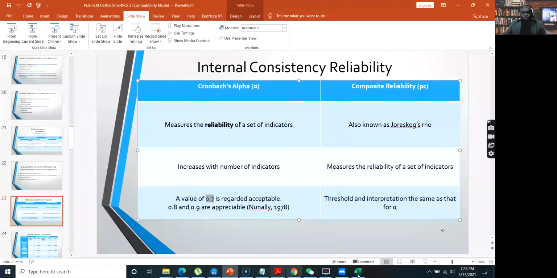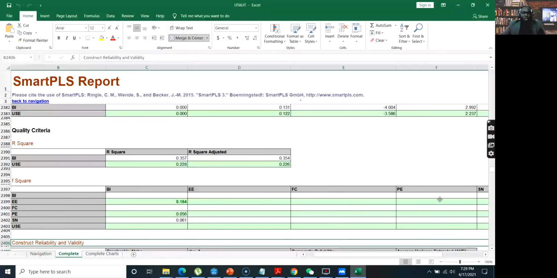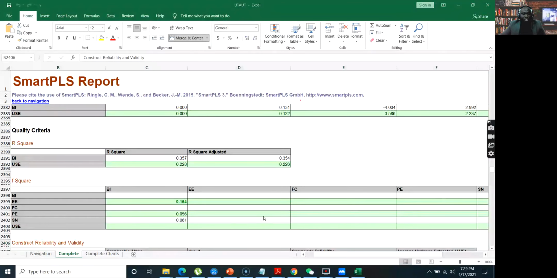Excellent. So our report has been exported to Excel. The first thing we are going to look for is the construct reliability and validity, under quality criteria. So we are going to first assess the quality criteria. You click on show, and it opens the various results of the calculation for you.